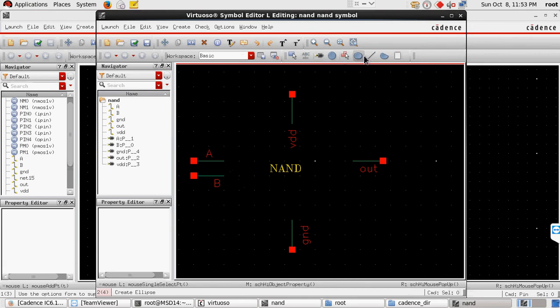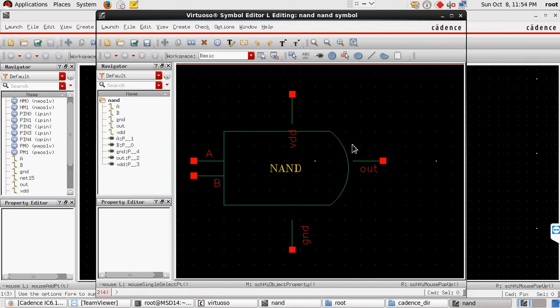Okay, so now create symbol. One important thing: just click here to make a curve arc. Press here, and it is created.